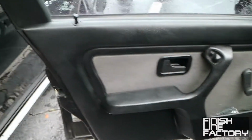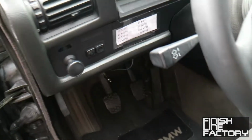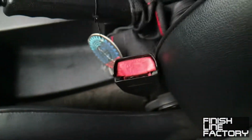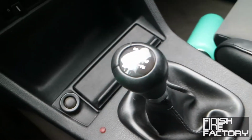Wow. Let's get a Momo steering wheel. Hey, is it alright if I open the door? Awesome. There you go. Wow. Door card is perfect. Everything on this car is just pristine. Got these cloth seats with leather side bolsters. Momo steering wheel. You see here, everything's in kilometers per hour, so he's got the conversion chart right there. Kind of necessary. Wow. Of course, you got the warning lights up there too. Sunroof. I see he's got the shift boot, has the M color stitching on it. It's kind of cool. M shifter, M shift knob.